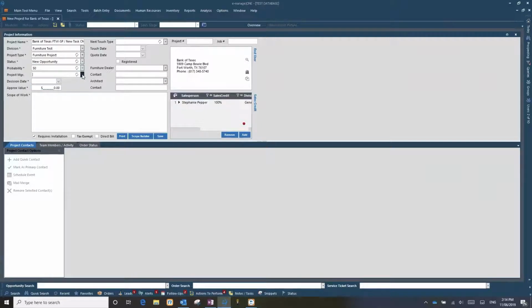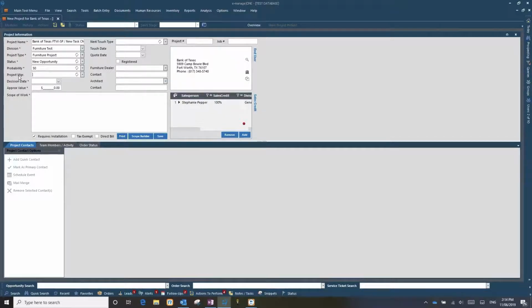Project manager, you'll see a little asterisk here if you actually have something in this drop down in your system, which you totally should. If you don't have project managers, we like to suggest using this for a different drop down. I see a lot of companies don't have project managers or project coordinators, and maybe the designers double up in that role. Put all your designers in this drop down. Or if you want to use it for something else, lead installer or something like that, you can use it for whatever you want.